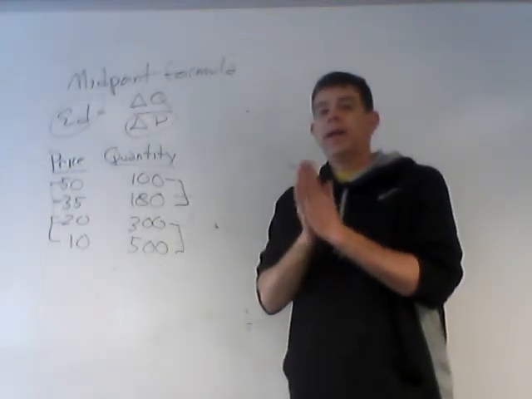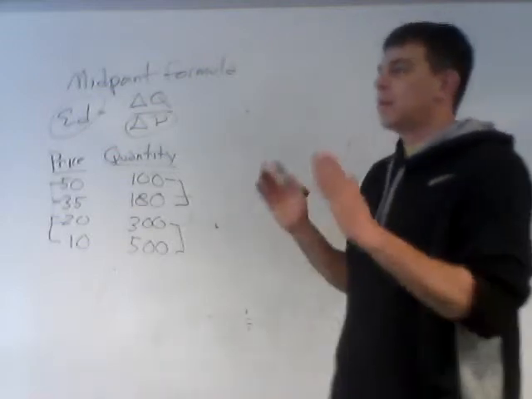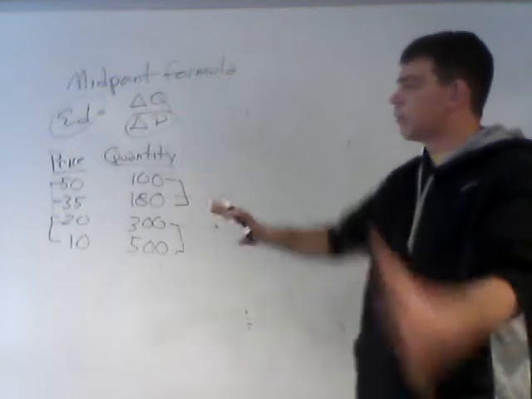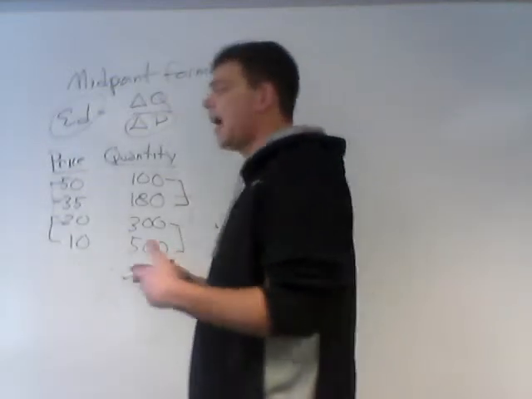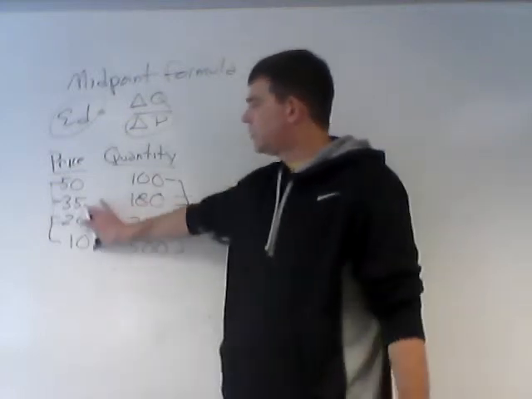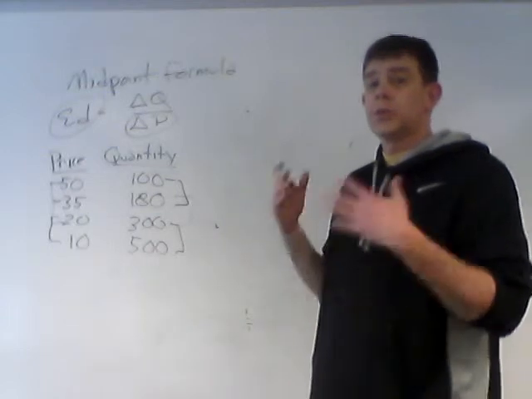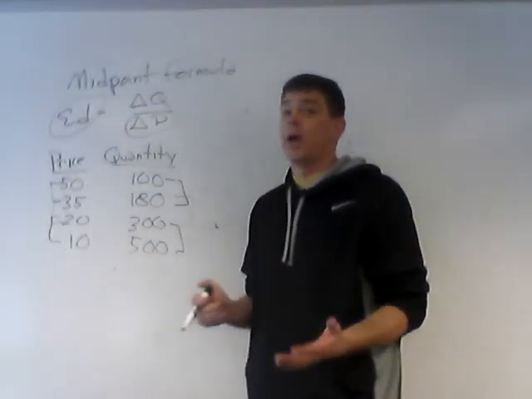Now, elasticity is rarely uniform. Okay? So what we're going to do is take a look at different elasticities at different price levels and see how it all works out. The first question you might be asked, and you may see this on an upcoming quiz or a question like it, is going to say, what is the demand elasticity at one of the ranges? So let's take a look first at the $10 to $20 price range. Okay? So what is the responsiveness, again, of quantity demanded to this change in price?